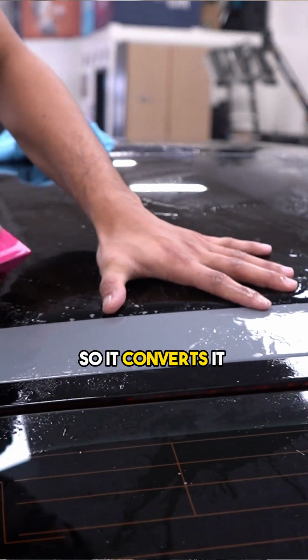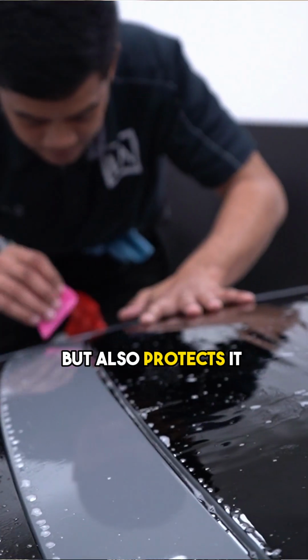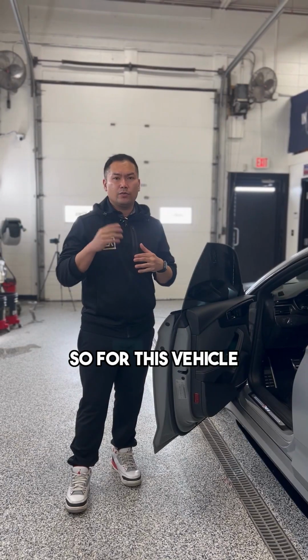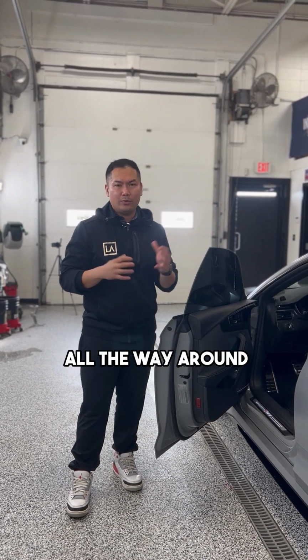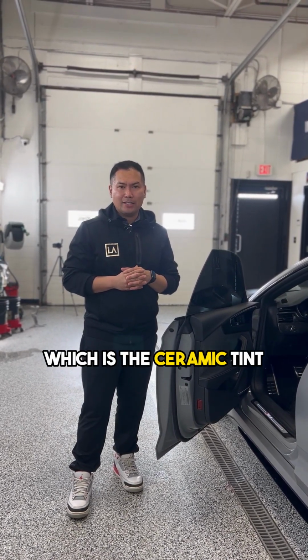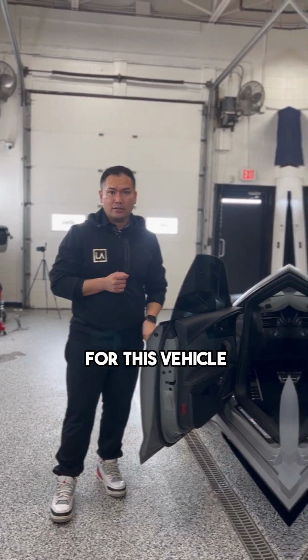So it converts it not only to the black color, but also protects it from rock chips and scratches because it is still an Expel Ultimate Plus product. So it is going to self-heal. So for this vehicle, we tinted the vehicle all the way around with Expel XR Black, which is the ceramic tint, and it has higher heat rejection, and that's why we use it for this vehicle.